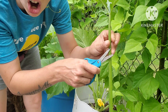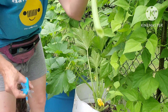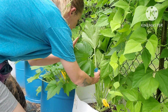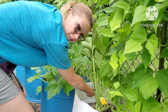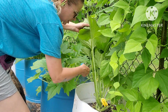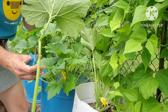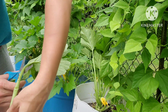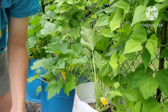So I like to check all down the stems too, because sometimes you'll see the copper little dots going all down there. All right, check the rest of this plant. Oh, see, I'm just gonna go ahead and take this whole stem off, because not only is this petiole bent, but there's eggs on the stem. So I'm gonna cut this out and put the eggs in the jar and toss that part over there.